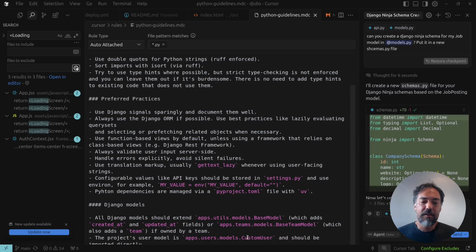And so when I noticed that Cursor was writing my models without these guidelines, I just updated the guidelines, and then I would say, hey, read my Python guidelines and fix this. That way those Python guidelines are up to date for future vibe codings, because one of the things I'm doing while vibe coding the app is also iterating on my vibe coding setup.